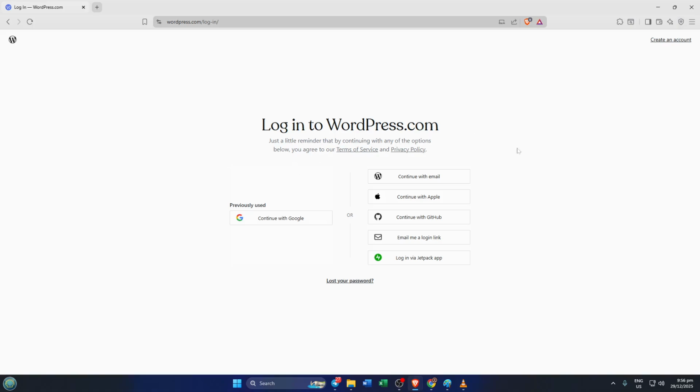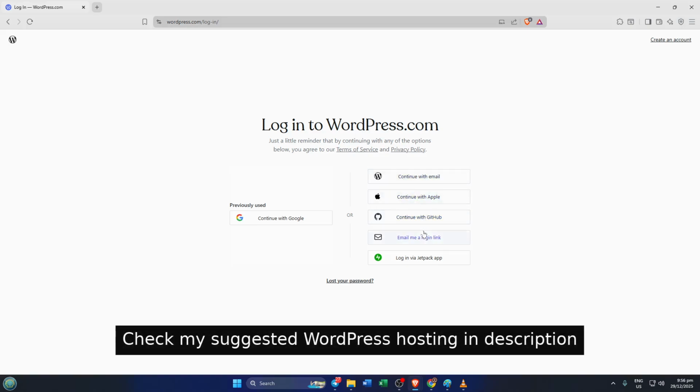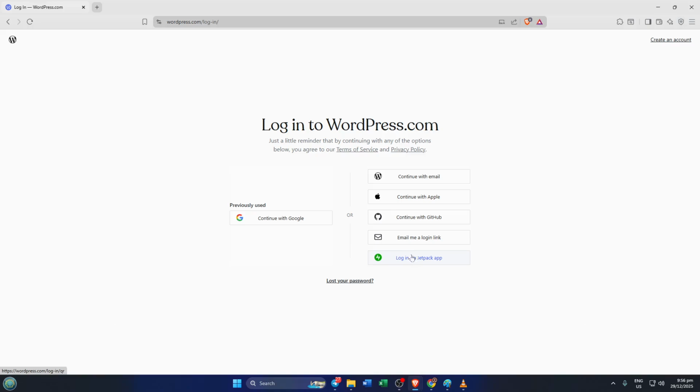Once your WordPress login page loads up, you'll see a few different login options depending on how your site is set up. Some sites will let you log in simply with a username and password, while others, especially if you registered with a service like Google, will give you extra options. Here, it's really important to pick the same method you used when you first registered. Think of this as remembering which key you used for a locked door. You want to make sure you pick the right one because that's the quickest way in.